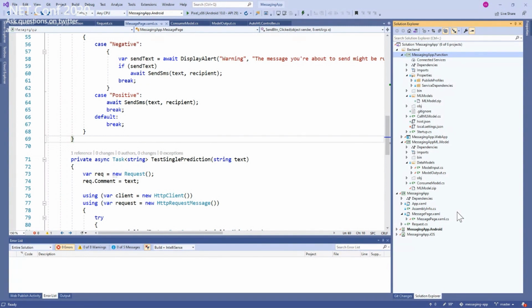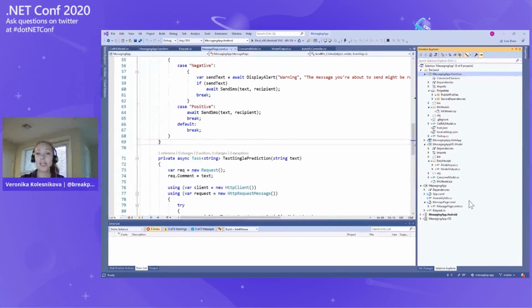What this application does is it's like a messaging system, like an SMS, and we have a form there where you can put your recipient phone number or some kind of identifier, and then your message. Then you click the send button, and your application is going to be really smart. It is going to analyze the text you are about to send and figure out if it's rude, offensive, or safe to send.